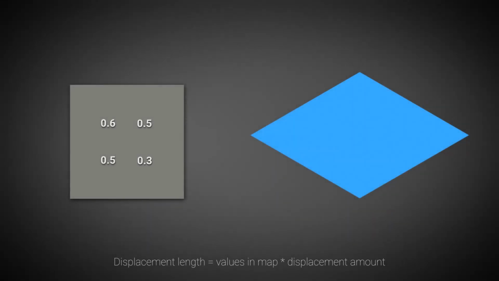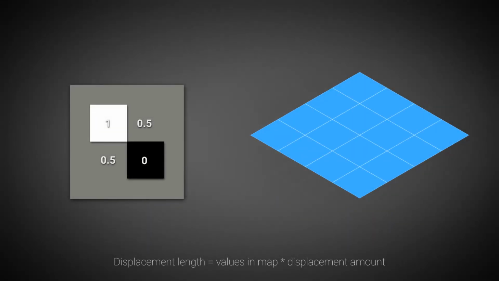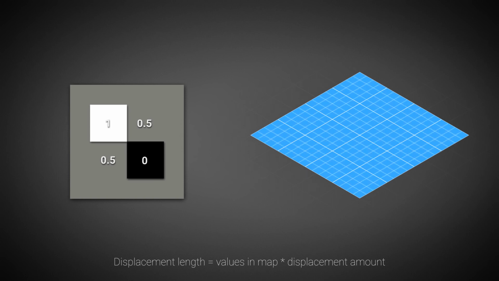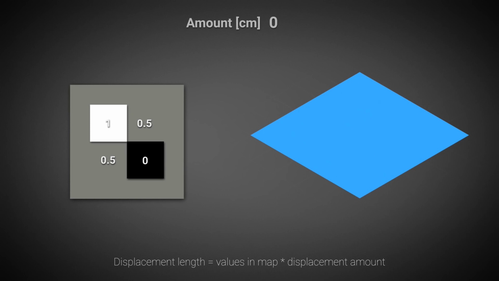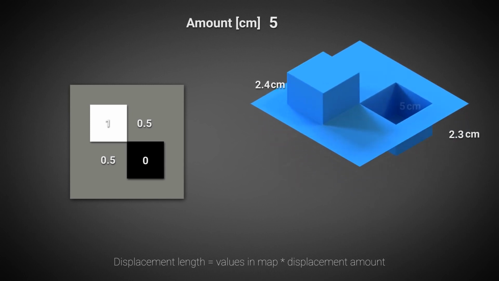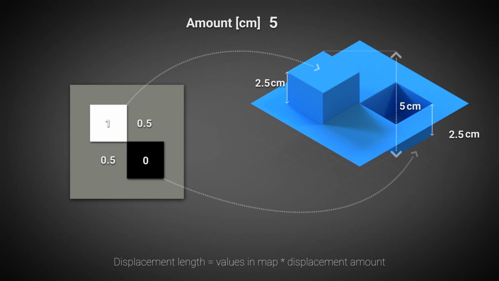The concept of displacing a mesh is taking a polygon mesh object, subdividing it into smaller polygons and offsetting them along the normals. The amount of offset depends on the values of a texture and the displacement amount parameter. This way, white values in the map will offset 5 cm, black values are not going to be offset at all, and grayscale values will be offset within that range.